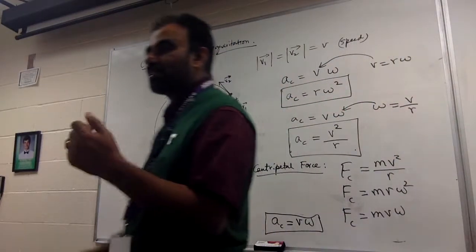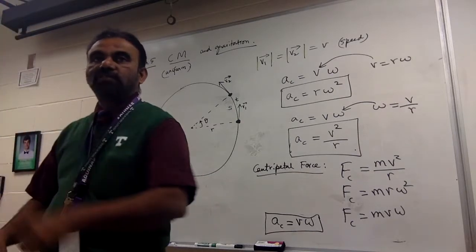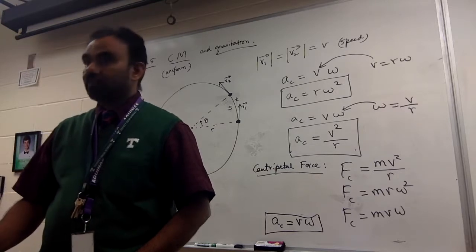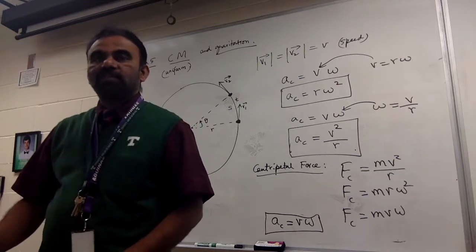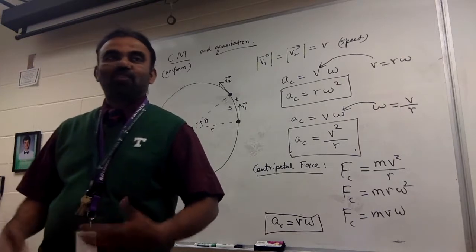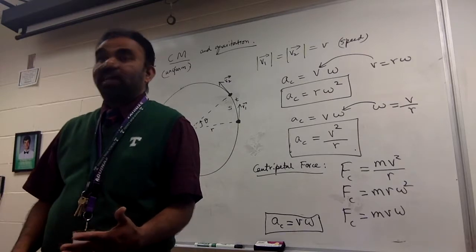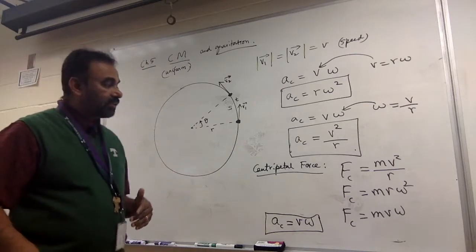What provides a centripetal force for a car to take a roundabout? Friction. So that's why tires are made of rubber, which has a high coefficient of friction. Now, what happens when your tires are sort of worn out? You won't get the required friction, and so it can skid. It will skid.